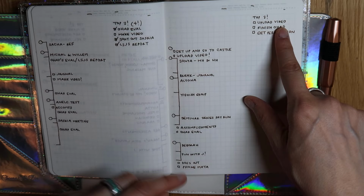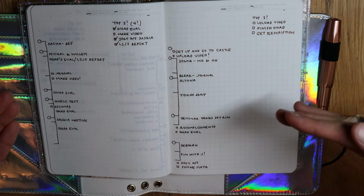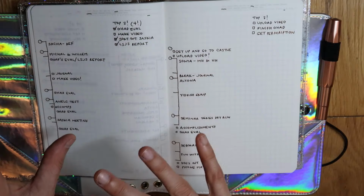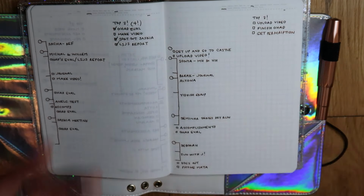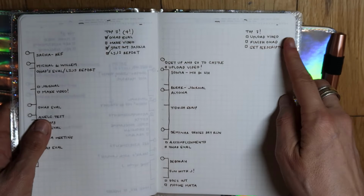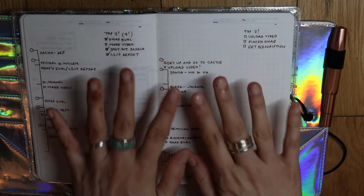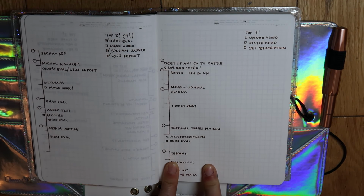But the things that I have to make sure of myself, like I'd like to upload this video because I'm filming it at night and I won't be able to upload it tonight probably, so I'd like to get that done. Then I'd like to finish a reference that I'm writing, and I have to pick up a prescription. So those are things that rely on me, like nobody else is going to push me to do them. So I really want to make sure those get done, and I can write that down, and it gives me a framework where I know what my priorities are tomorrow, and I also know what the shape of my day looks like.